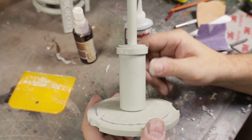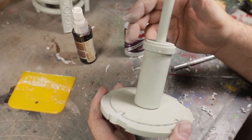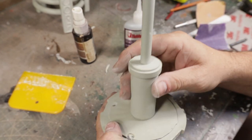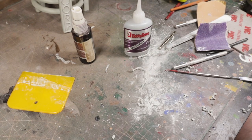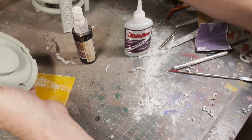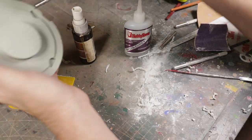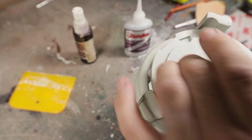Okay, so I put the magnets in and it's not super strong, but it's just enough to keep it from wiggling around too much. So now I can ship that separately and that's good to go. And I can paint that separately, paint this separately, and that's good. So these parts go together like this, like I showed before. And I'm gonna paint them separately.